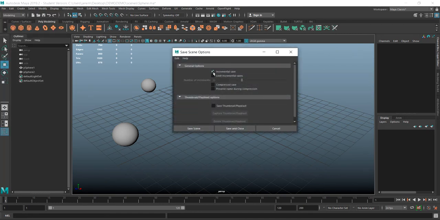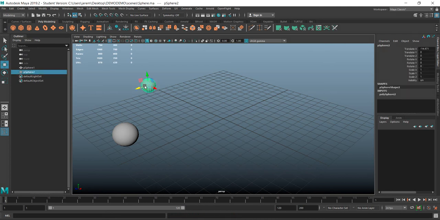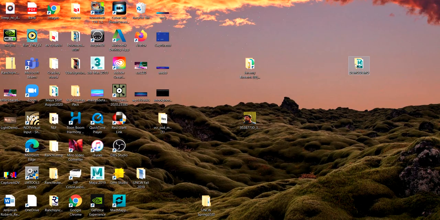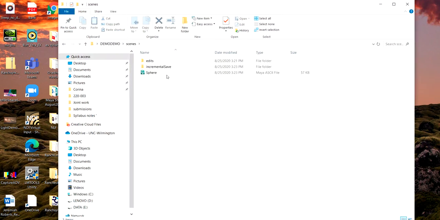Have this incremental save. So you save the scene. That way what it does is, in your scene folder, now you have an incremental save of the version, and it will do that sporadically, basically.